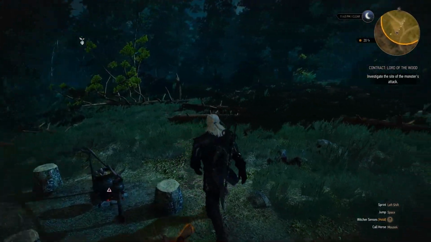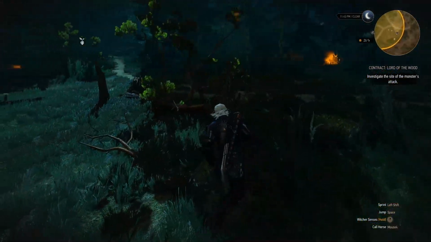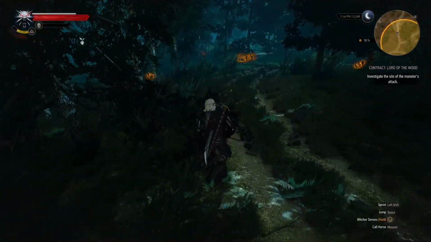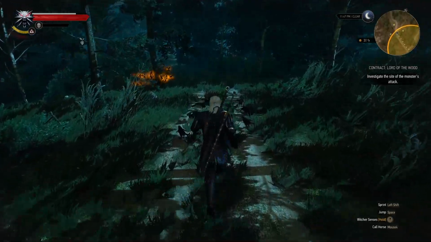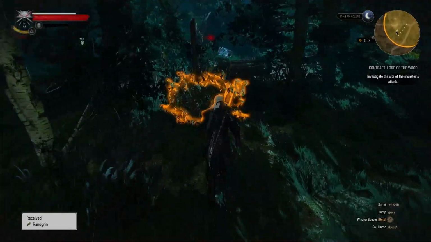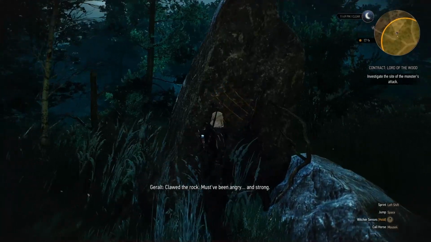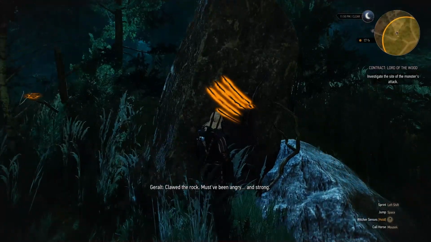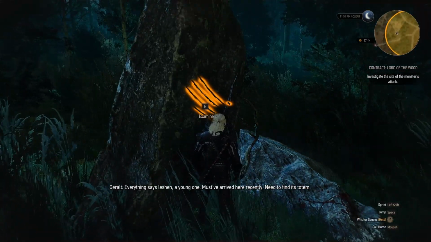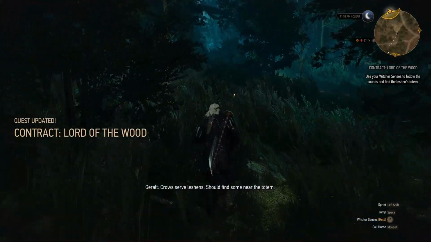Alright, so Leshen. What do I do now? Anything else? Oh, here we go. Clawed the rock. Must have been angry and strong. Everything says Leshen, a young one. Must have arrived here recently. Need to find its totem. Crows serve Leshens. Should find some near the totem.